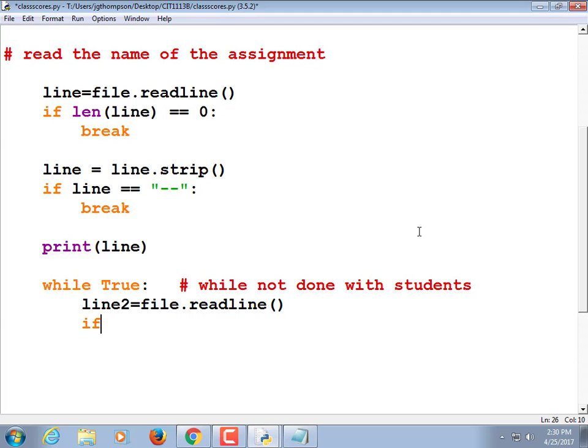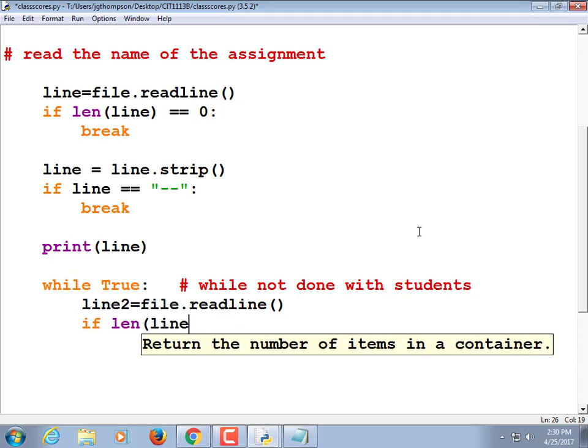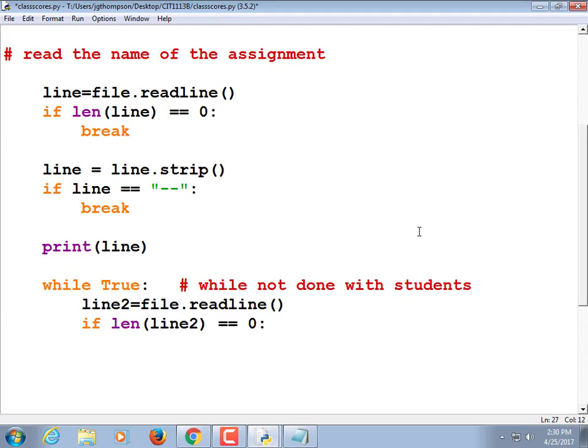And again, if we read in no data at all, it's a real problem, and we ought to just break. If len of line 2 is equal to 0, then break. Now let's strip it. Line 2 is equal to line.strip.